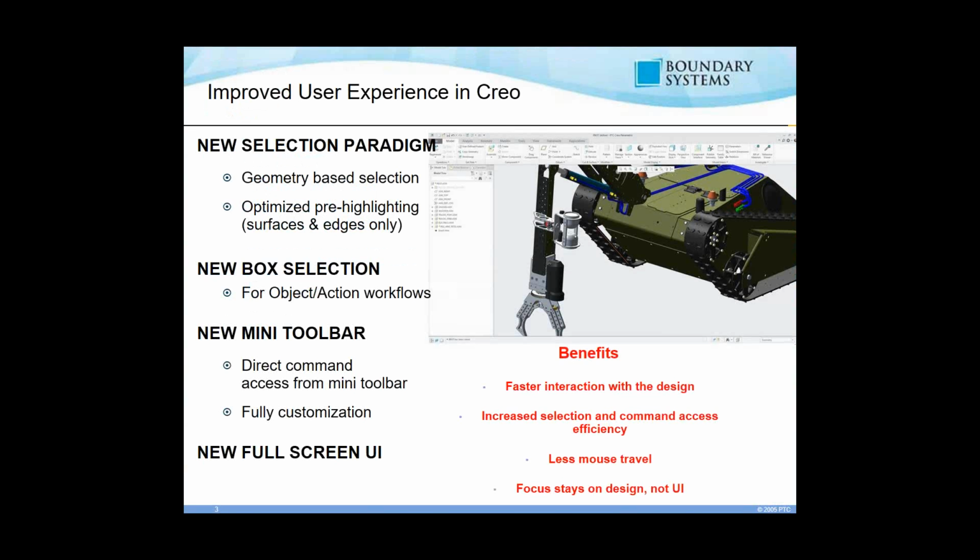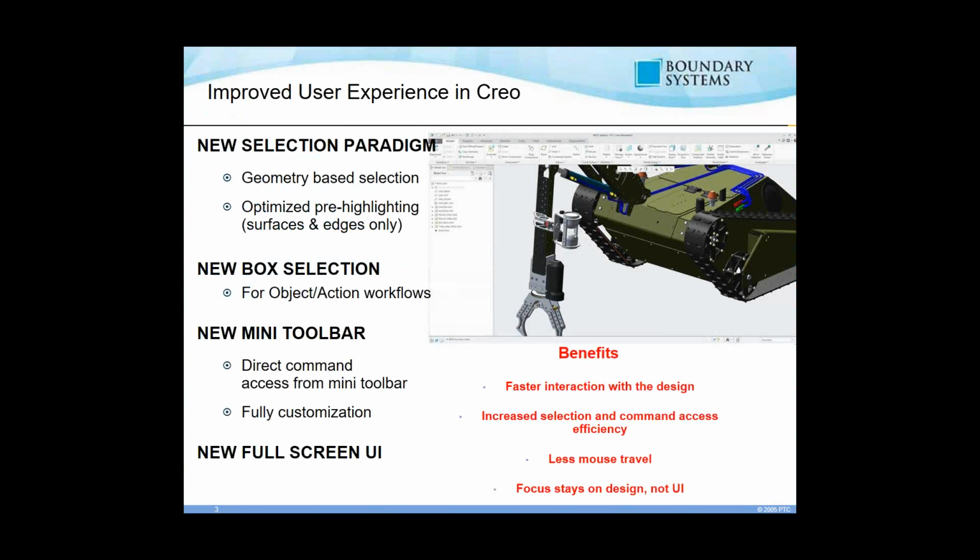Well, in Creo 4, they've gotten rid of the smart selection filter, and so now it's just a direct geometry selection filter. And so you can select surfaces and edges just as easily, but they haven't gotten rid of the ability to select parts, because when you select a geometry that belongs to a certain part, you can perform some part modeling actions on the part itself.